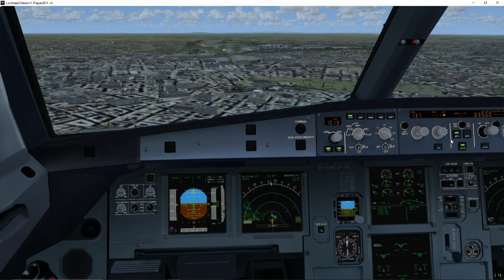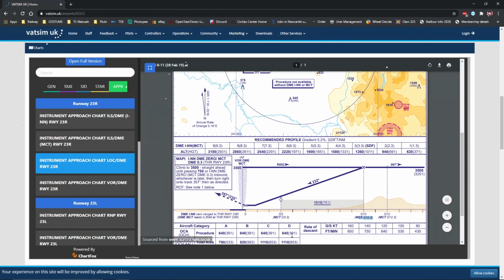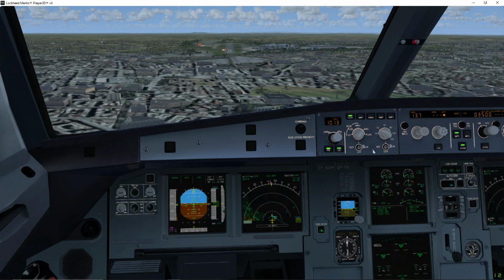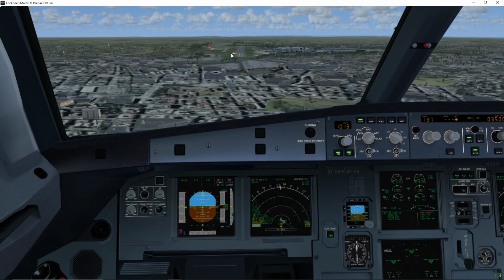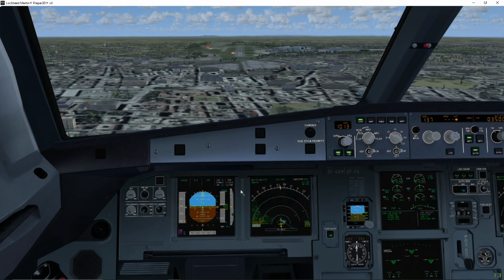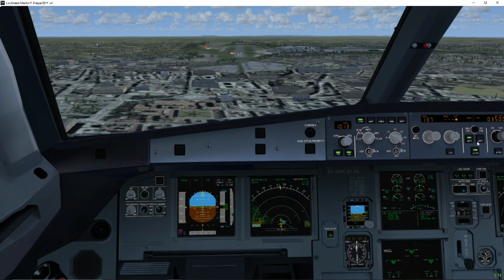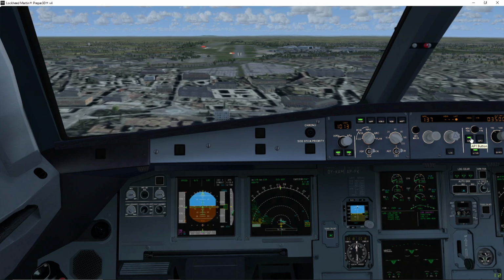We set the DH at 500, even though by the plate we're at cat D, so it'd be 391. But it's fine. It means at 500 feet I can commit to the approach now because we're in a good place. Pappy's good, ILS good, speed good. Airplane's not falling apart, so that also is good. 100 above. Continue approach.